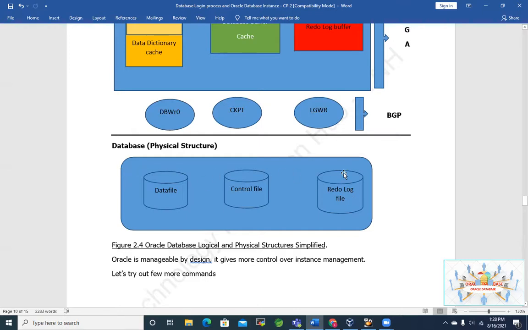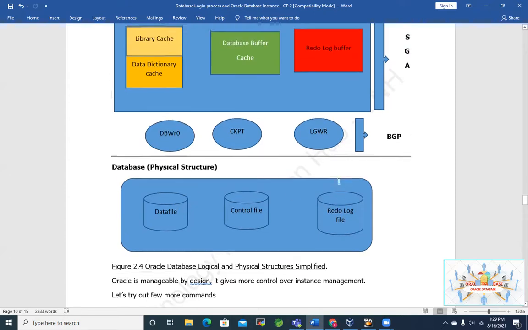That means one of the database files. That's why I'm saying it's a database failure as well, right? Instance failure is something that is only the memory crash, right? But a current redo log file crash means you are experiencing a database failure as well, because the physical structure is damaged. So current redo log file means what? That is the file where logwriter is writing at the moment. That is where your latest committed data is, right? So if that file is crashed, what is going to happen? It is not in the data file as well. So then we are in trouble. We are going to lose data.